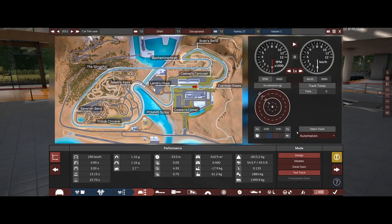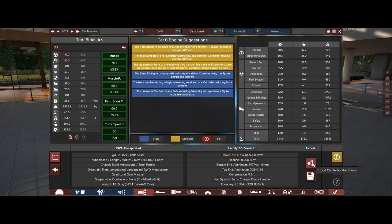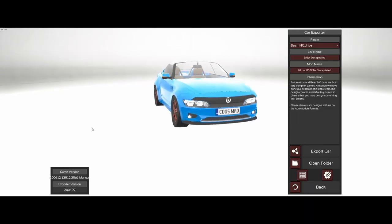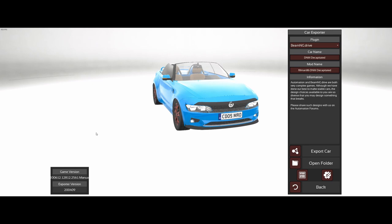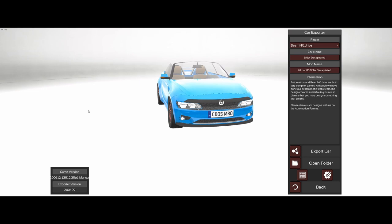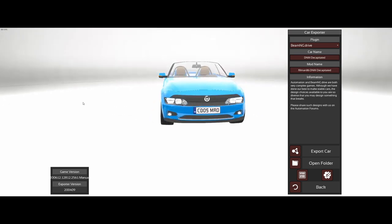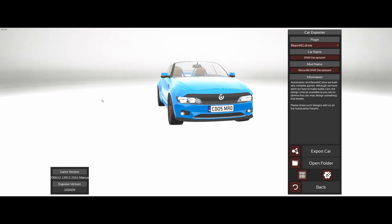Brakes still look good and we have ABS, so this is fantastic. Let's go around the test track at least once — we got a 2:15, quite respectable for a car that's not a supercar. Suspension looks fine. Let's export. I'm really disappointed it's still categorized under muscle, but sure. Under white light this actually looks a lot better — then I saw the front grille and I'm reminded I should do something about that but also don't care.